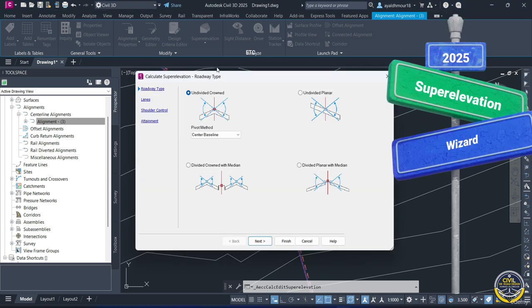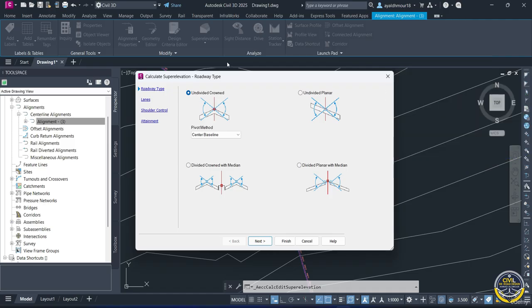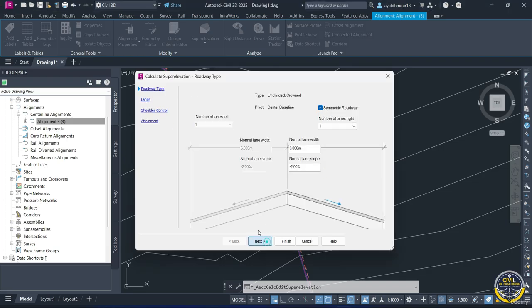The Create Super Elevation dialog box opens, where you define how super elevation is applied. In the roadway type, select Undivided Crown, and in Pivot method, choose Center Baseline, as shown. Then click Next.